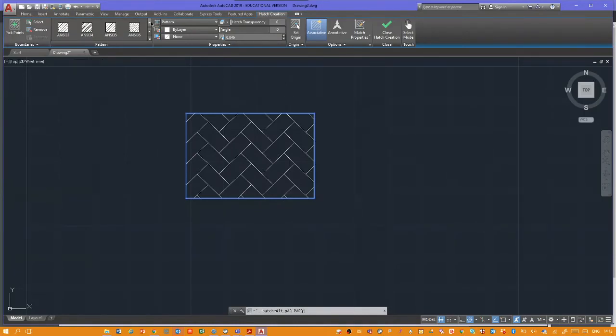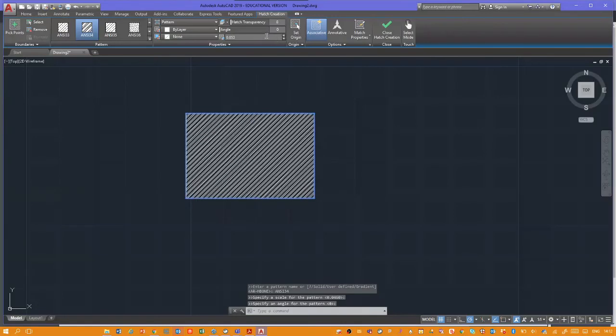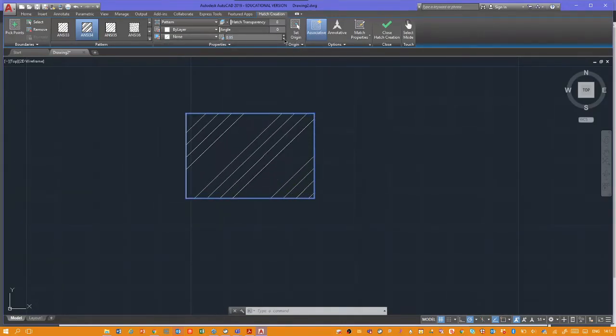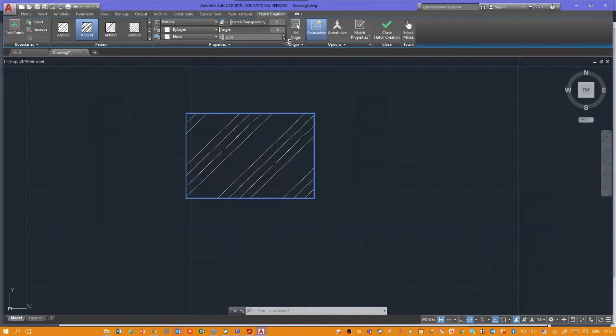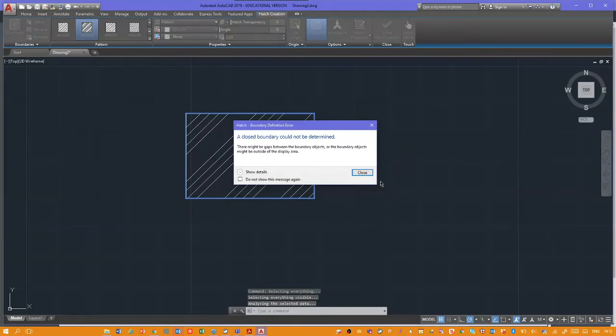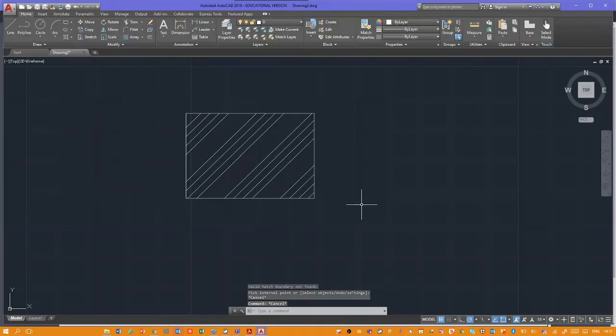So generally in engineering we use hatches that are straight lines. So that's a little bit too much, isn't it? There we are. So we can just perhaps bring that down a little bit. There we go. And oops, that's because I clicked outside of the box there. But we just close that. We can just tap escape to come out of that, and that's how we do hatches. So you just select the closed areas. If it comes up and says that your area isn't closed, that means that even though your lines look like they're touching at the ends, they don't actually touch at the ends.